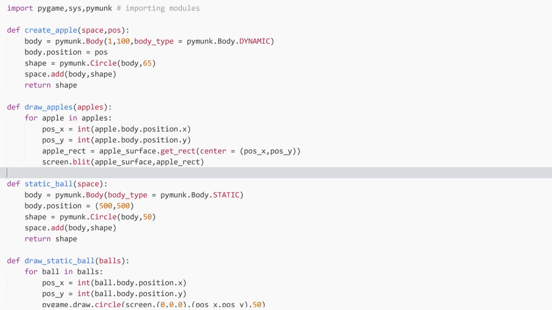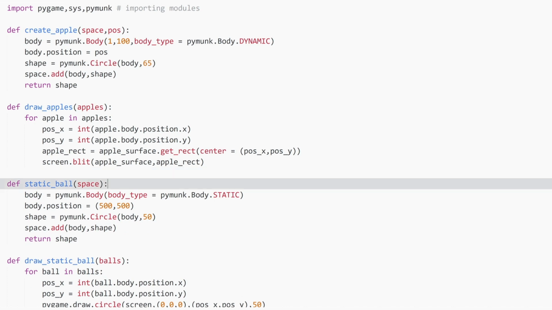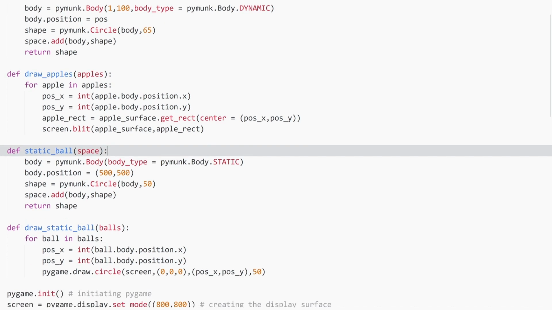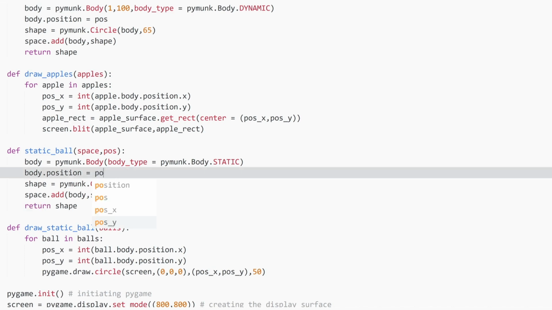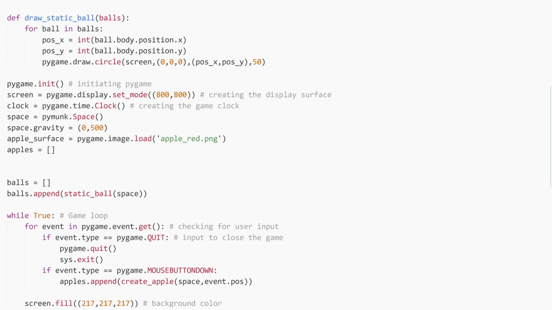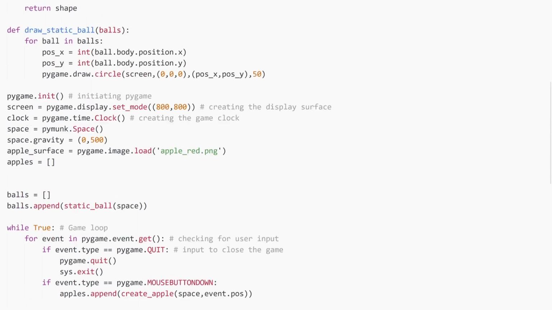So all that's really left to do is to update the balls so we can place those and have multiple balls. And to do that, I need to update this position here, so that we don't always place it in the same position, instead we place it in a specific position. So again here, I want position, and then this one is going to be pos. And then when we create it, that happened here. So instead of just passing space, we want to set a specific position. And in my case, this was 500 and 500.